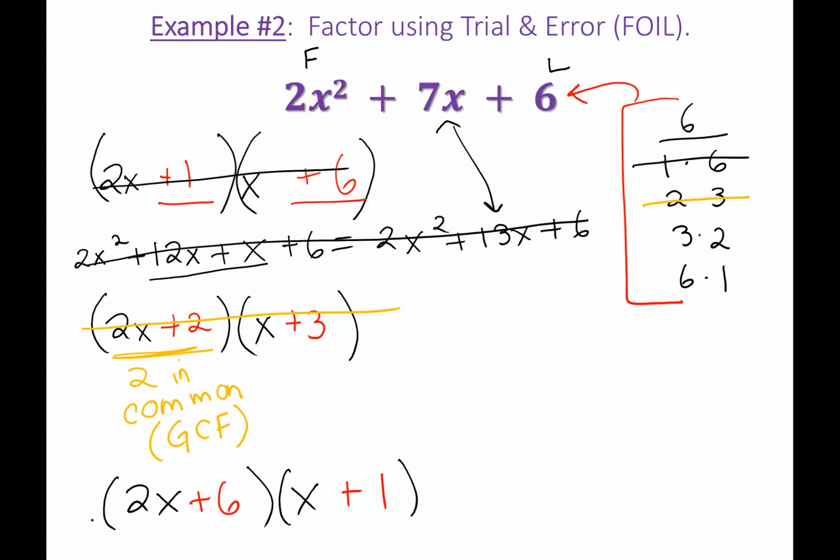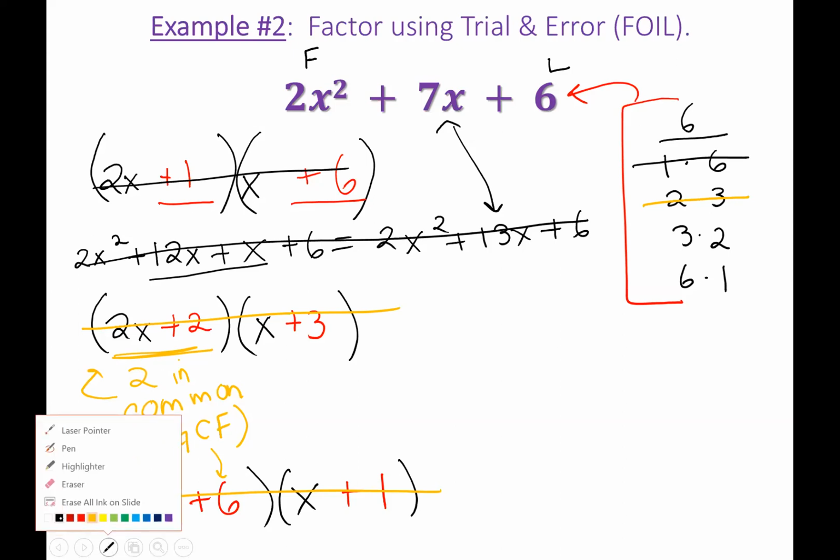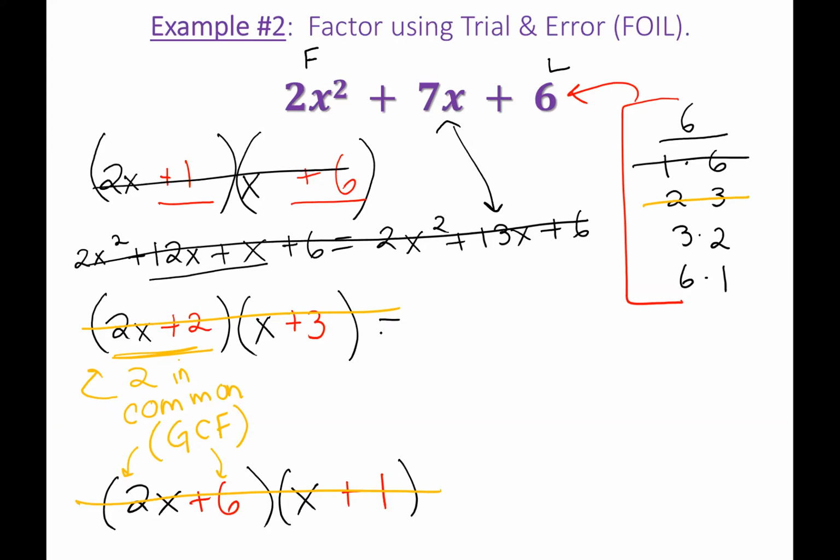So I'm kind of bypassing the FOIL part of this. I'm not even doing the full check because I can already tell it's not going to work, okay? Because there's a 2 in common in this factor right here, the 2x plus 6. And again, there was no 2 in common in the original problem. So that's a clue that this won't work. Now, if I've just lost you on this whole GCF commentary, that's okay. You just check it. I mean, check it using FOIL. So maybe just to backpedal a little bit, if we did check these, neither of them would work, okay?